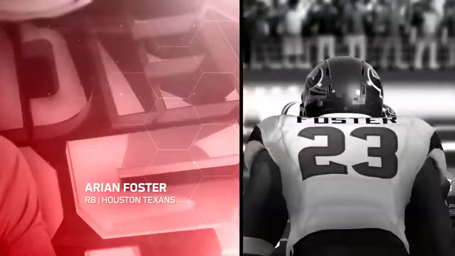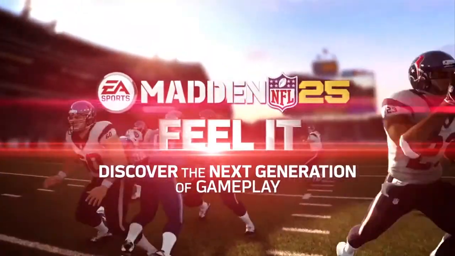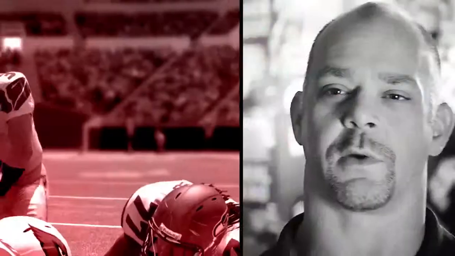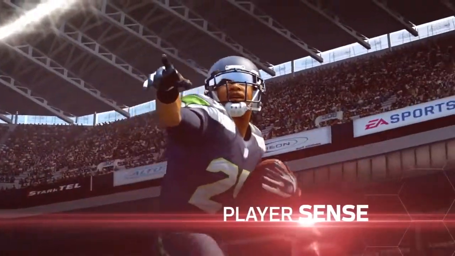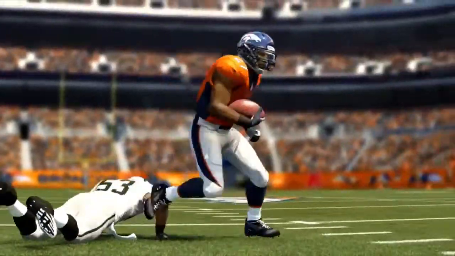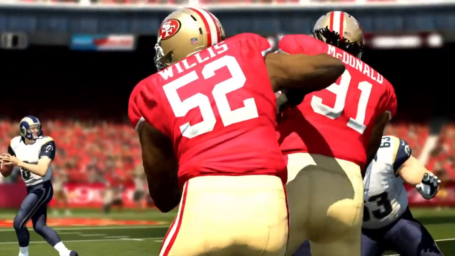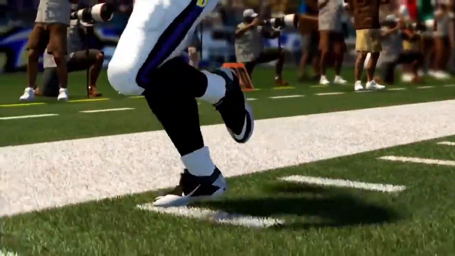You feel people close to you, feel people by you, and after a while, it just becomes second nature. With player sense, players are aware of what's going on around them and they do appropriate action. We've expanded player sense. Characters are making hundreds of calculations per second, running line of sight checks on the ground. They're actually checking what's ahead of them. So players do things that are very subtle, but make them seem much more intelligent on the field.